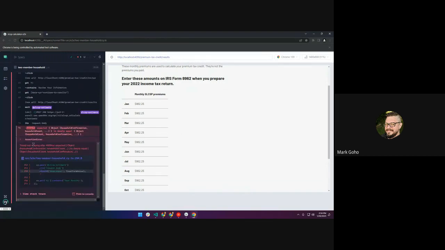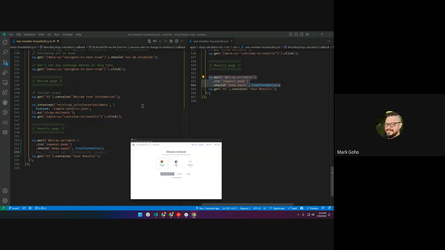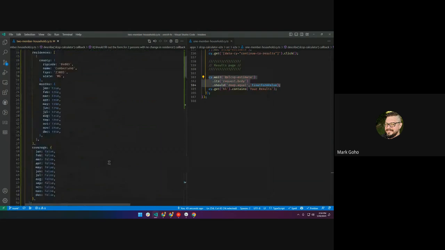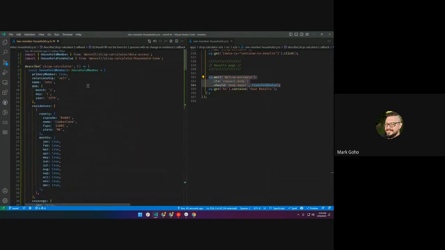Something is breaking because we're asserting that the post request body or payload looks like this form value that we've created, which it definitely doesn't, because all we've done is duplicate the primary member and put them as the second member. So already we've established a failing test. Something is failing, and we need to make it go green.